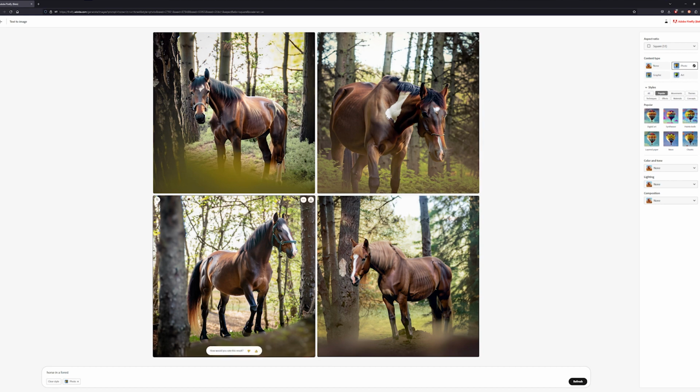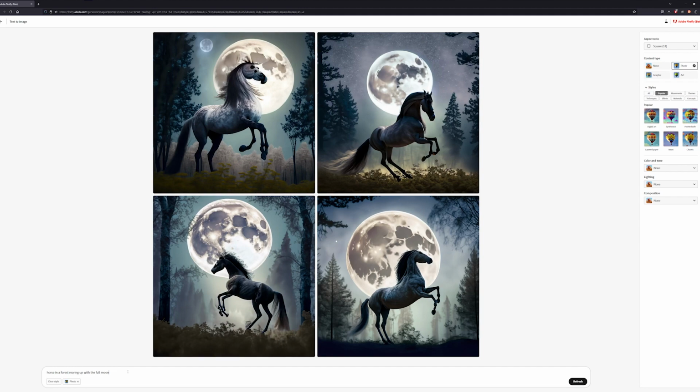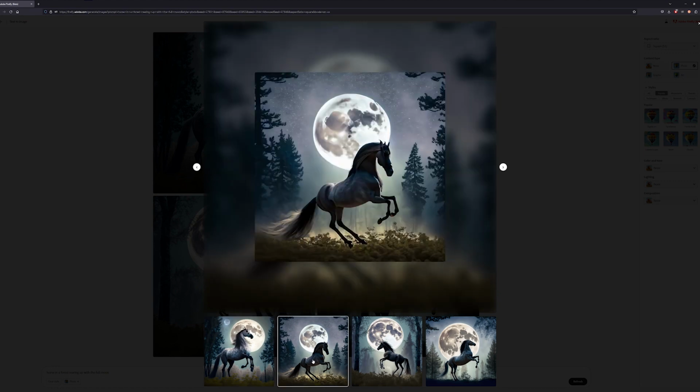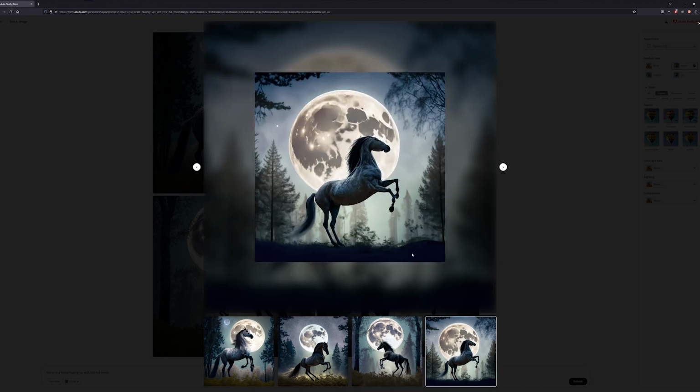Most of the time, with the ones that I generated, let's go like a horse in a forest, rearing up with the full moon. Yeah, something like that. When I did this, it would come up with 3 or 4 legs, or 2 legs that were combined, and it sort of struggles. So here we go. Here's a 3-legged horse. This one has got the weirdest looking face. And these are all supposed to be photos. I don't know what happened with this one's legs and feet. But what is happening? Is this one dead? Is this a zombie horse? I didn't say zombie horse.